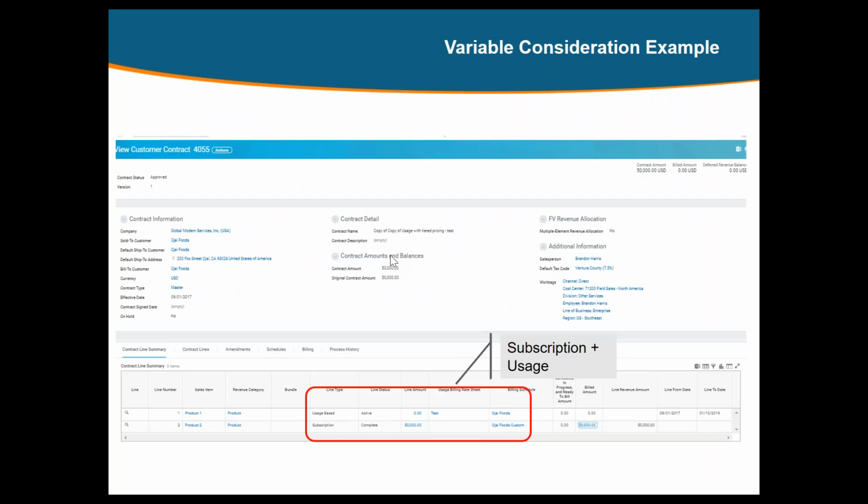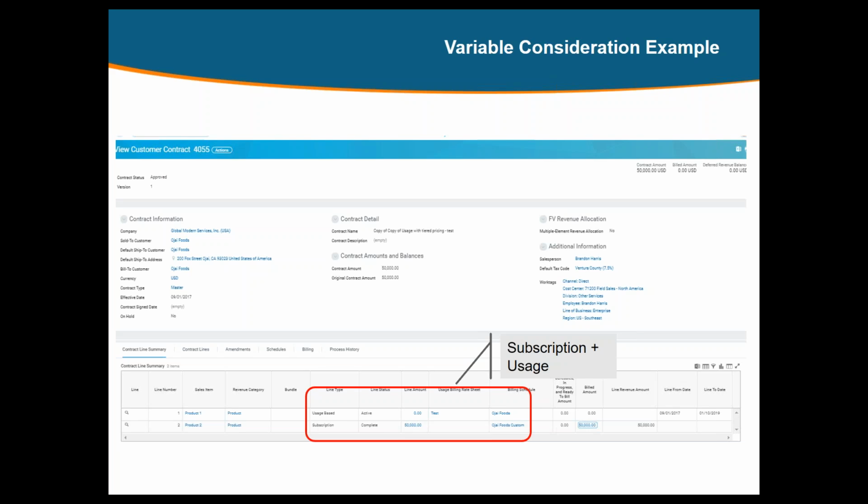Next slide. I want to walk you through the first scenario that we talked about, where the customer contract has a service subscription along with the usage components. In my example, the contract I'm showing, the first line is a usage-based line. So you don't know what you're going to bill, you don't know what you're going to recognize upfront.